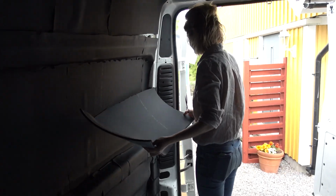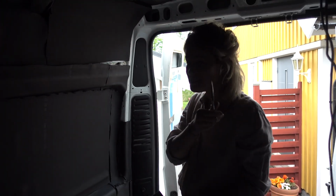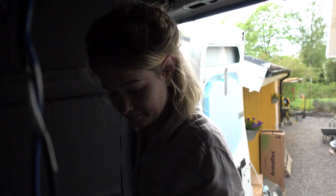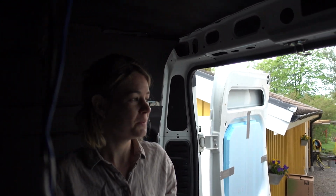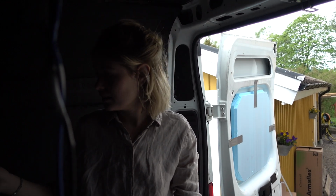Not bad. So have we been insulating for what, 3 or 4 days now? Insulation is almost done. I feel like I've been saying and thinking that for 4 days. And we're not done. We still have the doors left. Yeah, that's it.